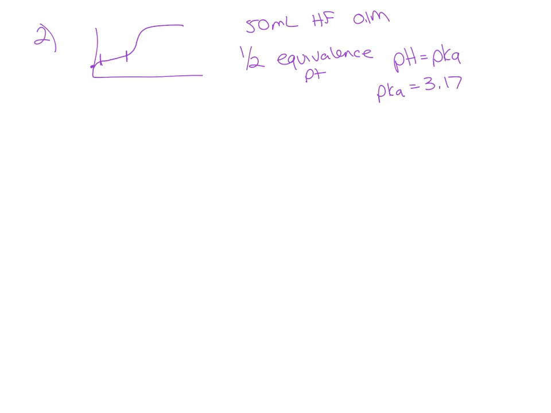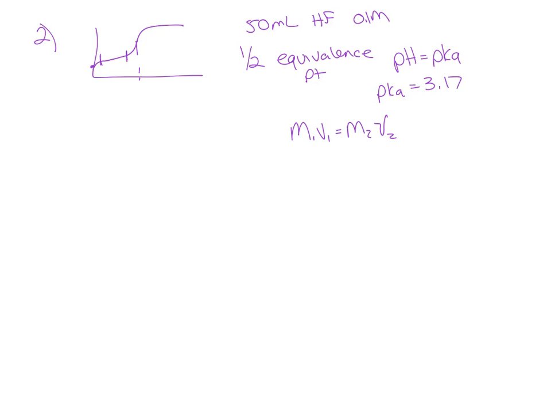Well, how do you know where that is? Well, odds are you'll probably have a graph, okay, like this, and you can kind of read where that equivalence point is in terms of volume. Because my concentrations are the same, my equivalence point is going to be 50 milliliters of base. But you could figure that out using this formula, M1V1 equals M2V2.